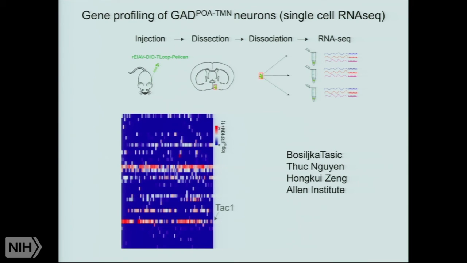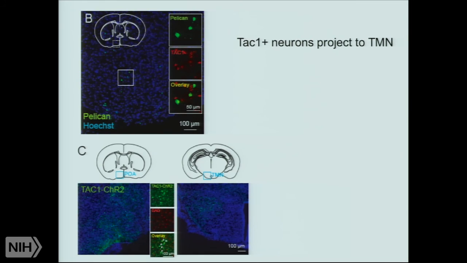It turns out that for TAC1, there's already a Cre mouse line sold by the Jackson Labs. So we decided to test that. And again, because I'm running out of time, I'll just quickly go through. This shows that the TAC1 marker does overlap with the retrogradely labeled cells that project to the TMN. And if we express channelrhodopsin-YFP in the TAC1 neurons and look at their axon fibers in the TMN region, we do see them. So both experiments show that, yes, these cells do project to that region, and our single-cell RNA-seq wasn't giving us some really spurious effects.